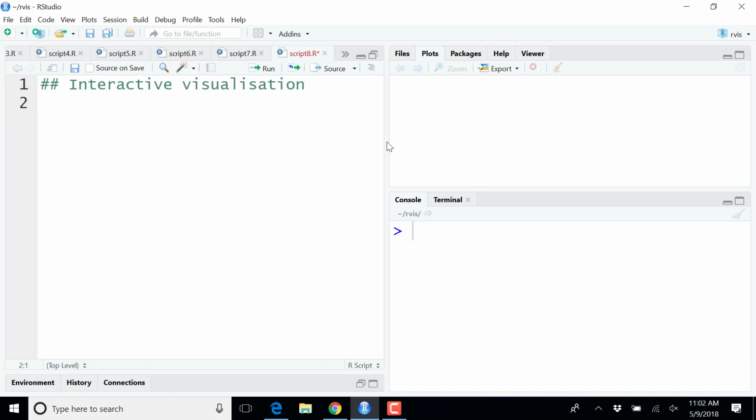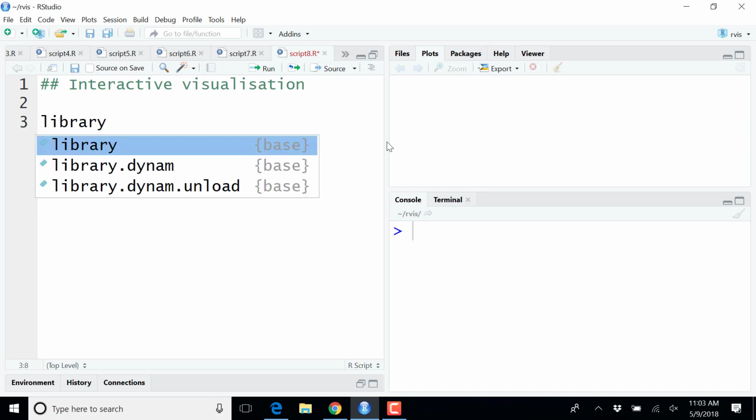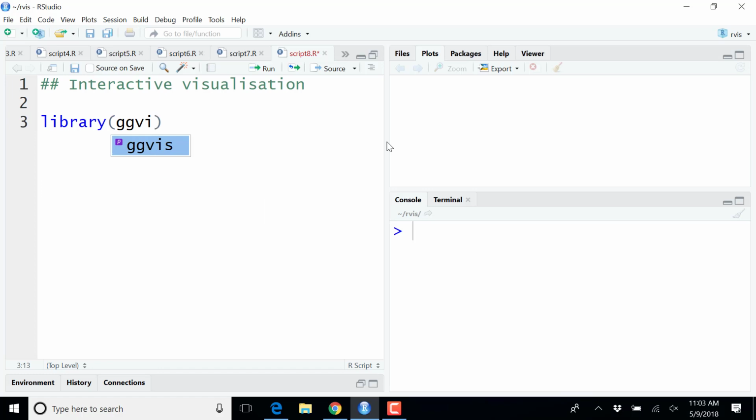And so there are two parts to this session. The first one is producing interactive graphs on the fly, a little bit like we did for our static visualization. And then the second part, we will develop slightly more long-lasting interactive applications to visualize the data. The second part will be using the Shiny package. But before that, I'd like to briefly demonstrate a package called GGBase.